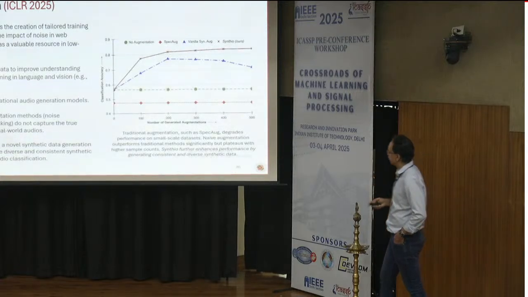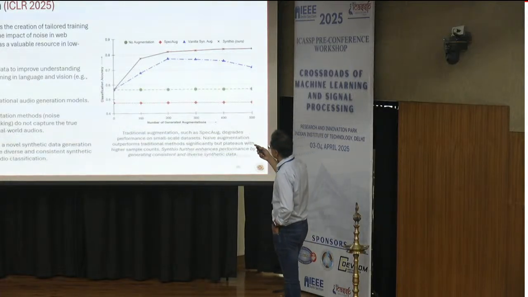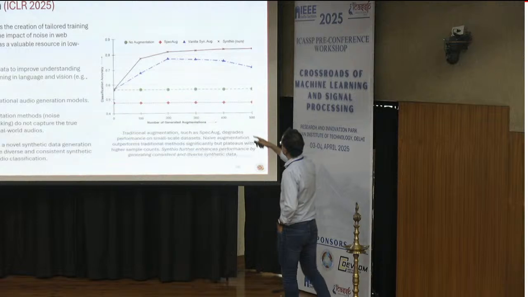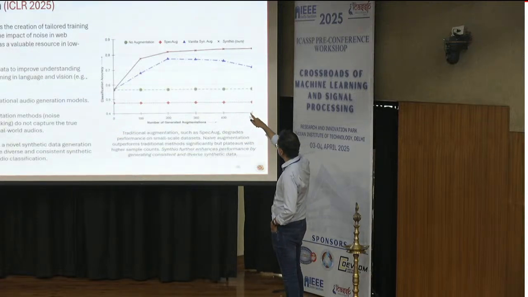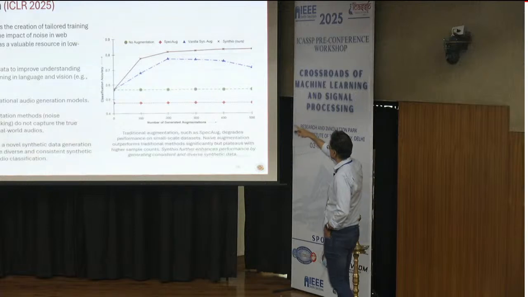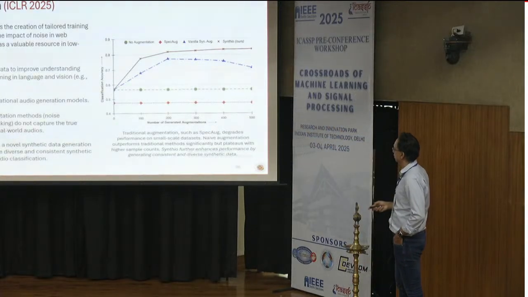The challenge here is that there are a lot of attempts like this. If you generate a lot of synthetic data, there are diminishing returns, like we saw for vanilla synthetic augmentation. So the idea is to generate more augmentation. Ideally, I wish the growth was linear. It's not, it's sublinear, but we're still getting better performance. Classification accuracy is still improving. That shows the benefit of synthetic data; Syntheo is the red line shown right there.